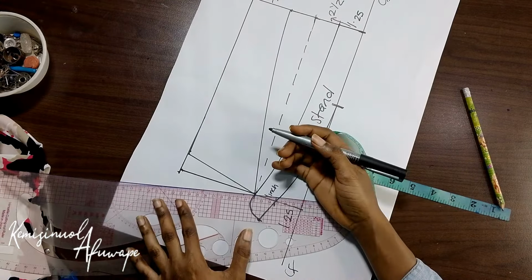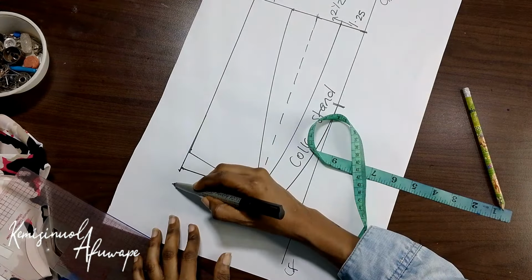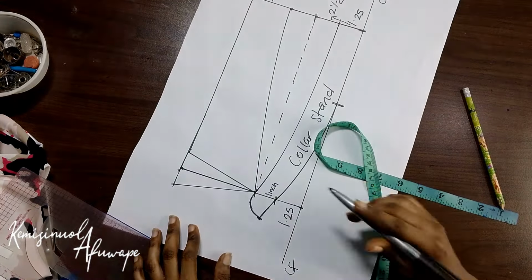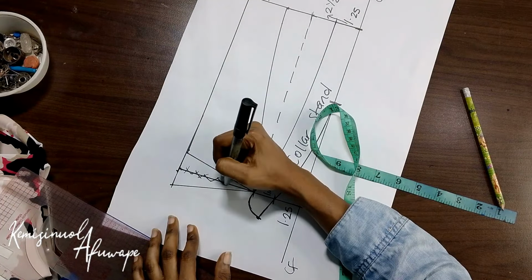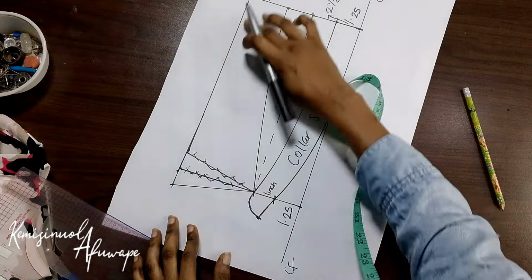I still don't like the shape. I feel it's too straight. So now I just want it extended outward. So now I'm just going to go with this shape. Now I just like the shape of my collar fold. So I'm just going to be marking out the lines that are not there.